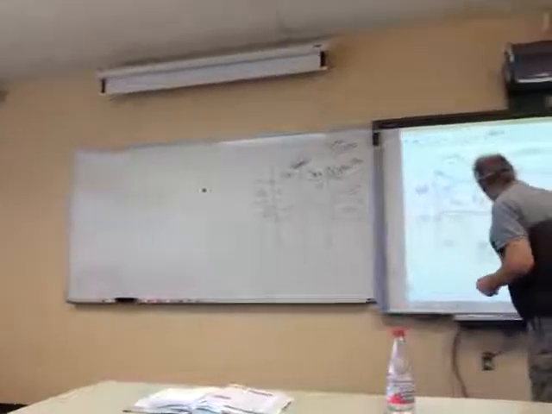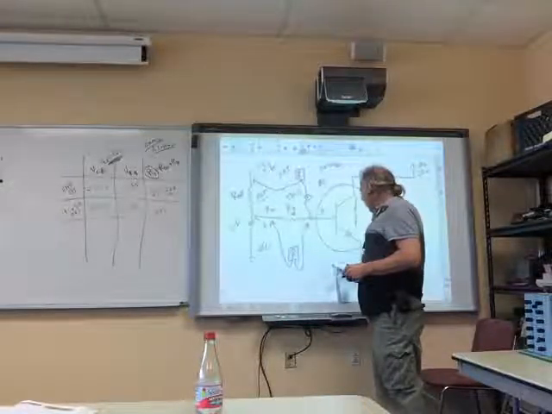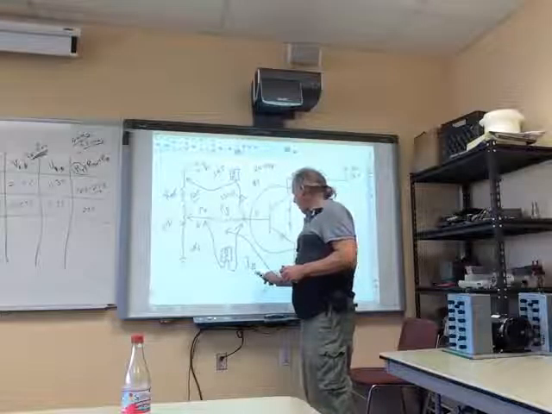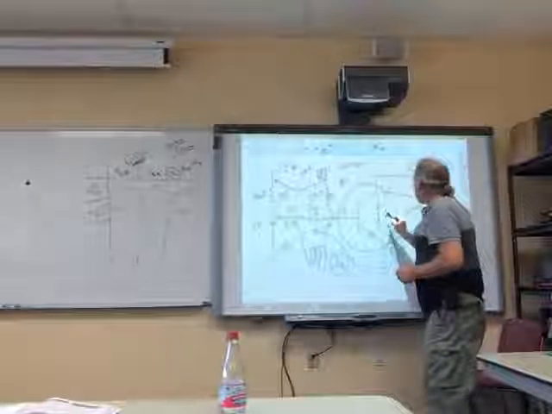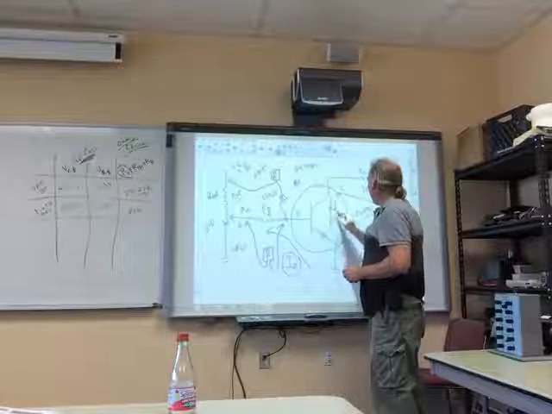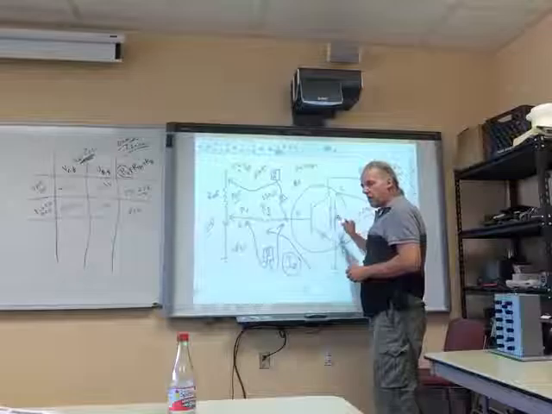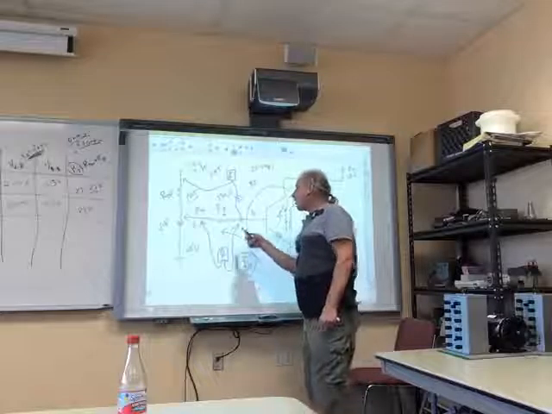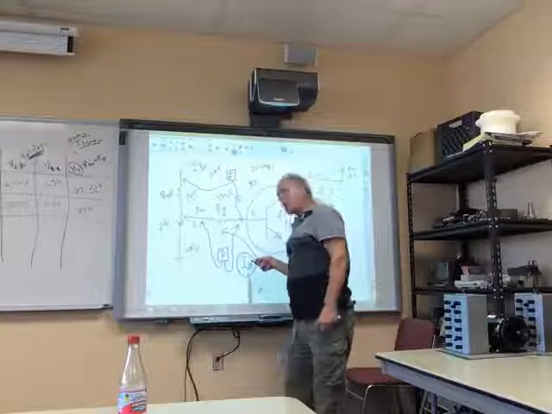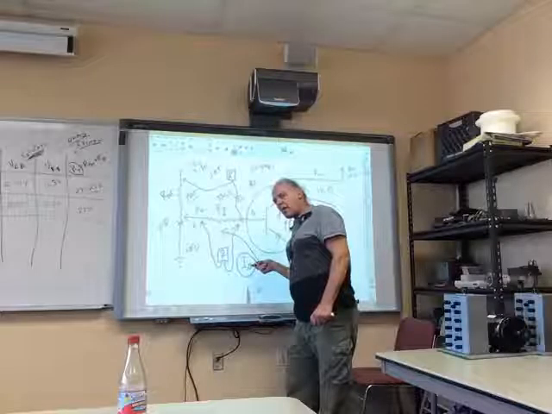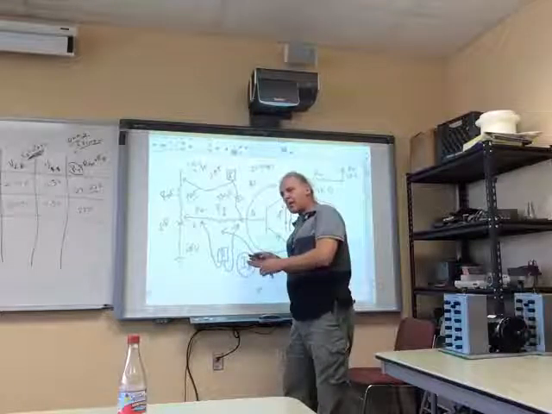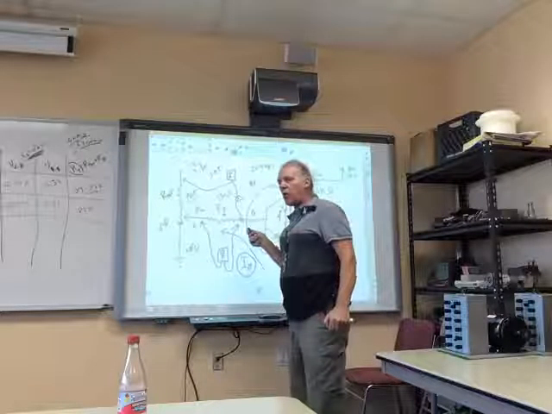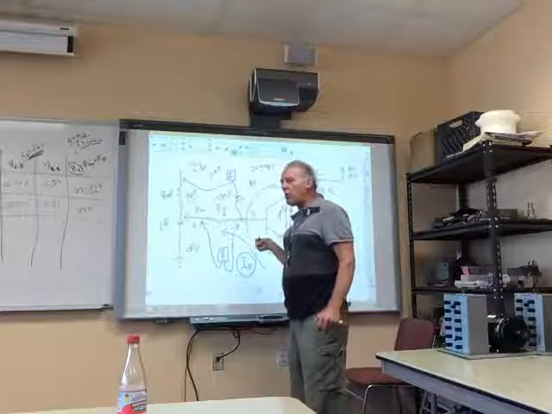So what do we do now? Well, what we did was we figured out the minimum IB, the current flow required to turn this transistor on. That's what we did right there. We turned it on all the way, saturated it. The minimum IB. We used a resistor that would give us the minimum current through the base. That gives us the maximum amplification. We're using it as a switch, but it's turning all the way on and all the way off. And we want it to be all the way on or off when we're running our motors, right?